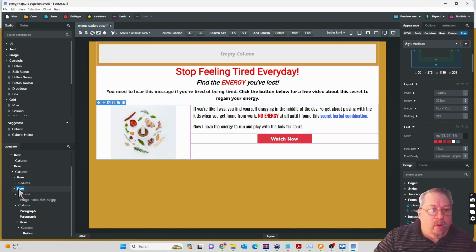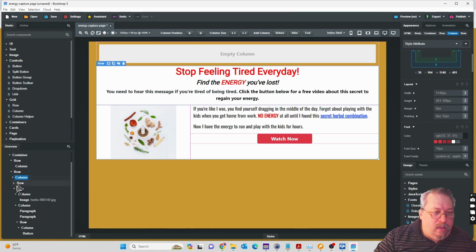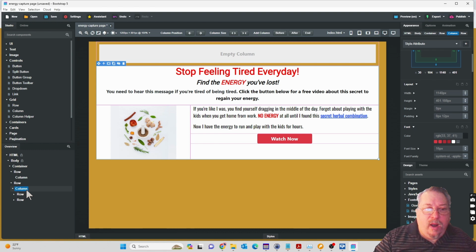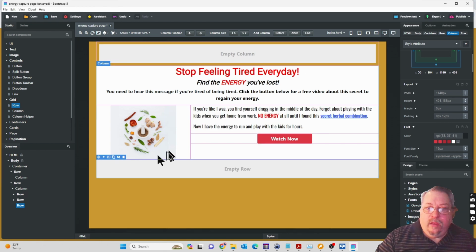There's a row. So we are actually in this row, in this column. This is the column that we're wanting, and we've got a couple of rows. So let's collapse these things down so we can see where we're at. Okay, so we want to add another row to this column, and we see that it shows up correctly.